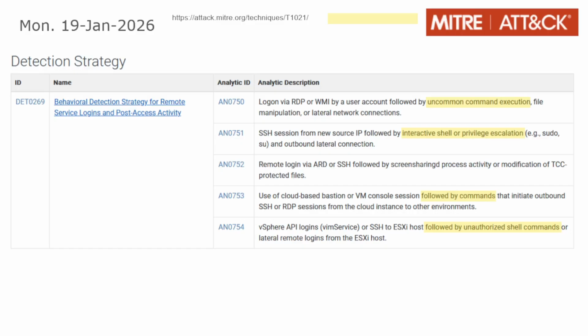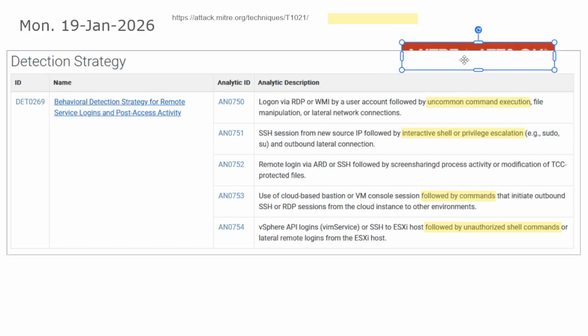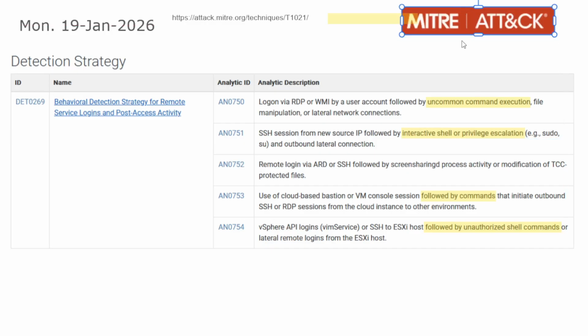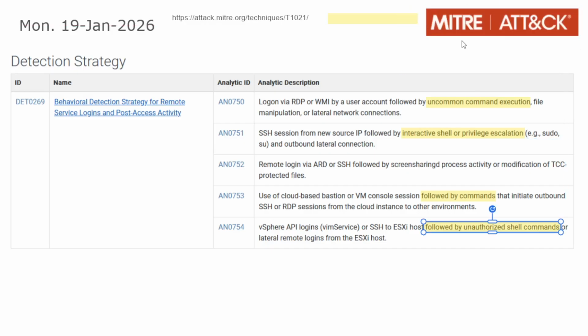Usually they just want the Mitre stamp on their solution, because that looks then like a quality sign. But it's not enough to just put the Mitre stamp on your solution. You've got to implement that.